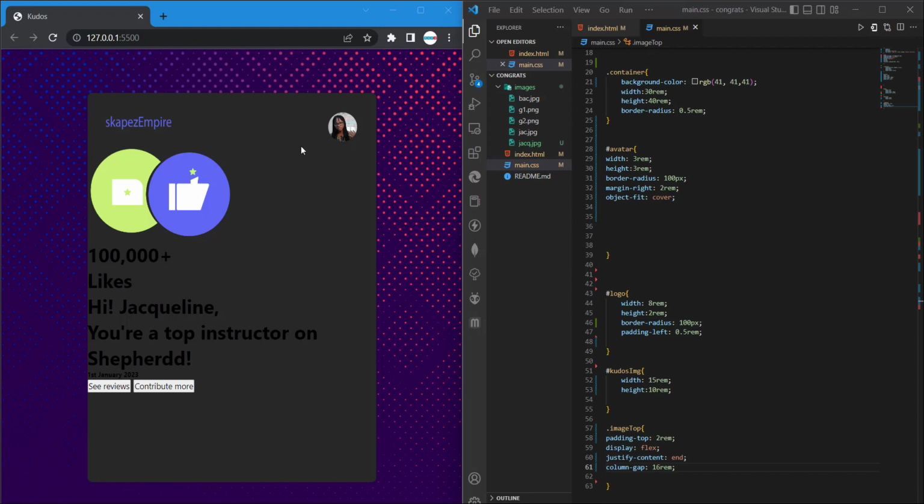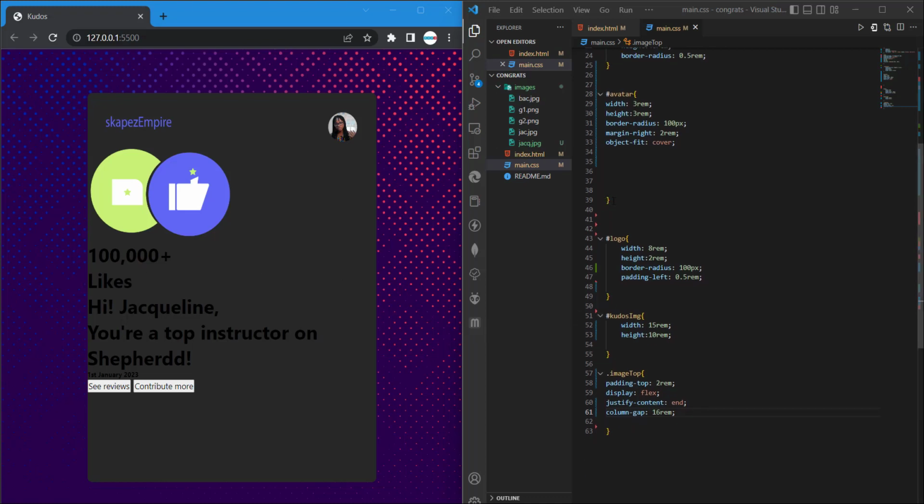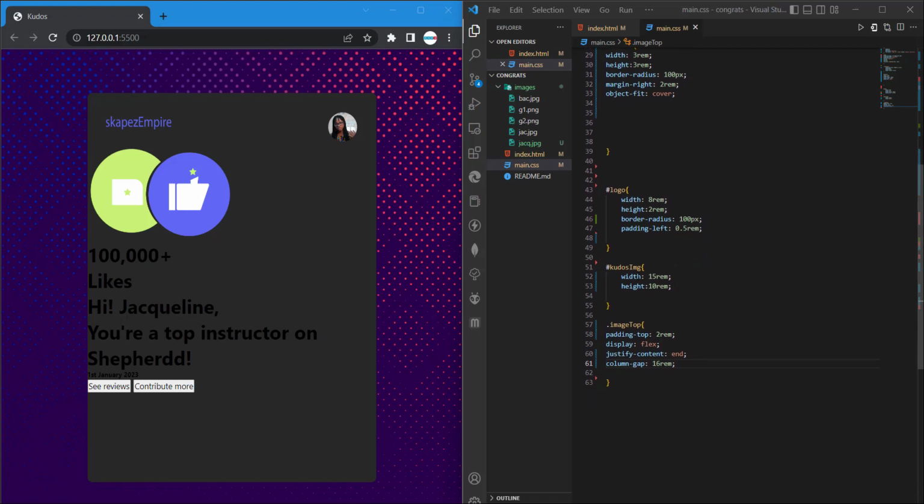Okay, for this particular project, in our previous lesson, this was what we were able to do, or how far we've come. Now we want to work on this and this text. So to do that, I'm going to go into my CSS. You guys are in the CSS. So in my CSS, I'm going to start with the kudos image, this div.